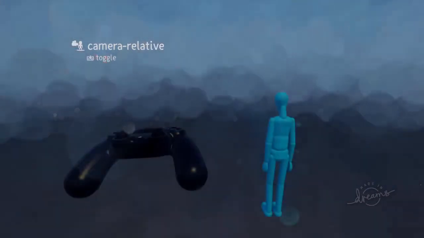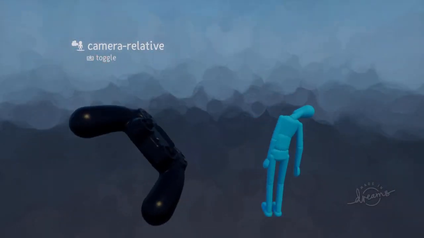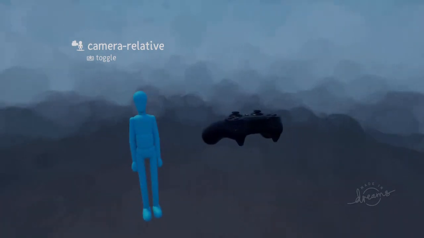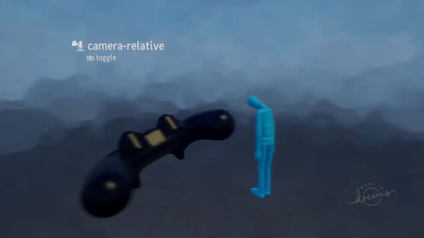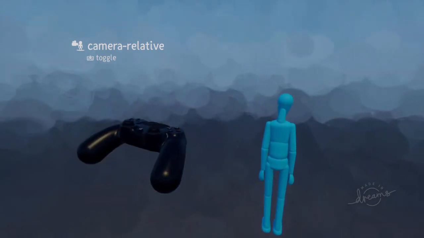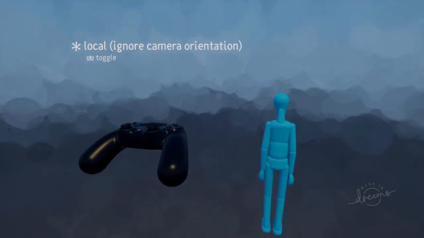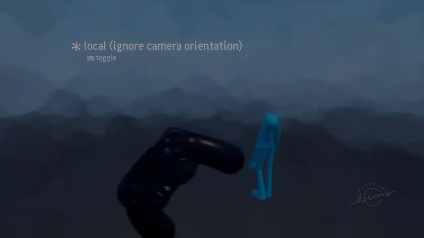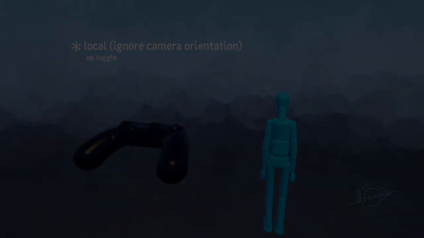So that's all that this is doing. It's using either the original thing converted into degrees, which is camera relative. So it changes as we move around. Or it goes into our local version, where it doesn't care about the camera. And now you can use that for animating and things.